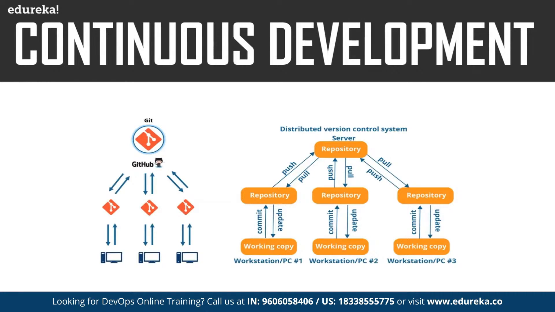Let us look at the version control tool Git. Git is a distributed version control tool that supports distributed non-linear workflows by providing data assurance for developing quality software. When developing a large project with many collaborators, it is very important to have communication between them while making changes. Imagine a team of 10 developers working on a project — if a developer commits a change that causes an error, you need to track which developer made what change and how to solve that error. Git solves these problems related to maintaining the code.